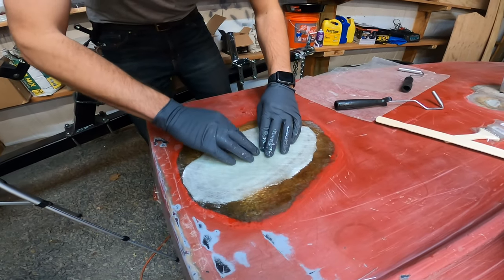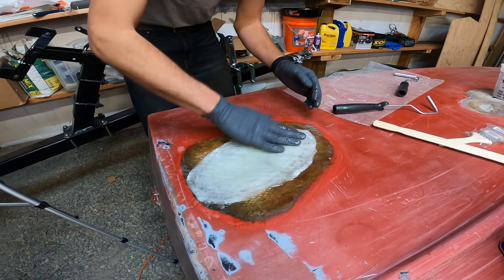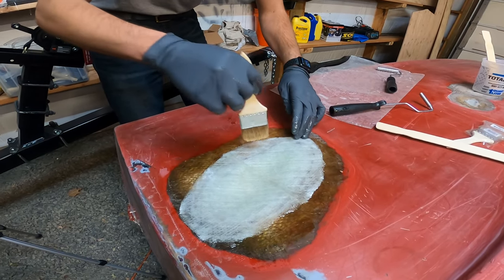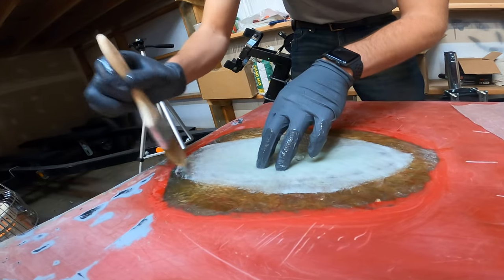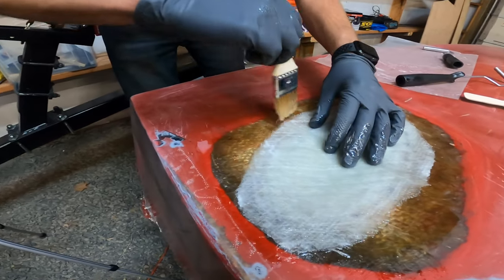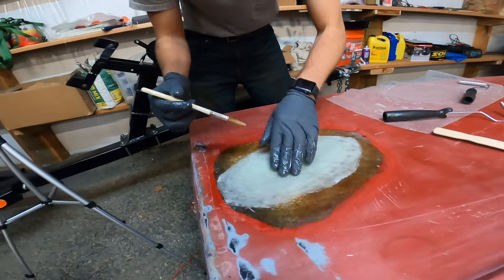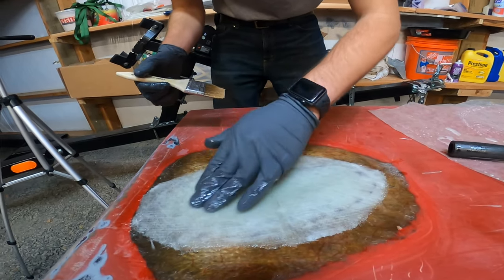Just load it up with the rest of the resin, I guess. I mean, I don't know. I think it's probably got enough resin in there already. Just gotta crush it out. Cool, dude. Maybe you can use a roller to get any air bubbles out. Yeah. That's pretty good.